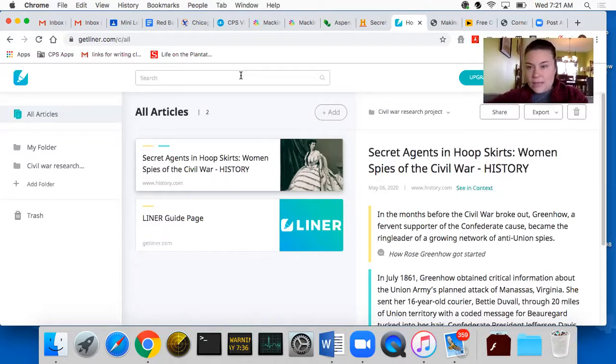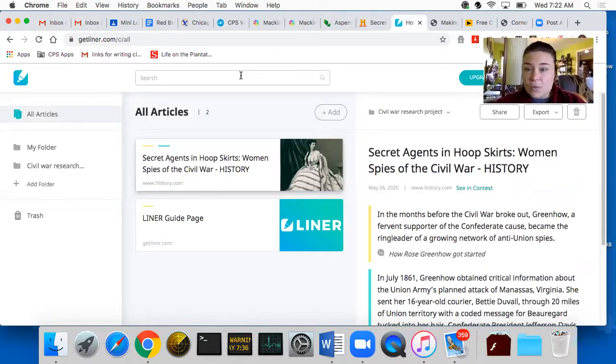There's a free version and an upgrade. I discovered some sort of disappointing things about the free version. That's why I'm less excited. Obviously, don't pay for it. I don't want you to pay for it. I mean, it's a really, really nice resource. And you may decide when you're in high school and college to pay for this, but I think it's $9.99 a month, and you certainly don't need to spend $10 a month right now on it. As you're becoming a more serious student in your older years, you may decide to pay for it. But for now, you don't have to.